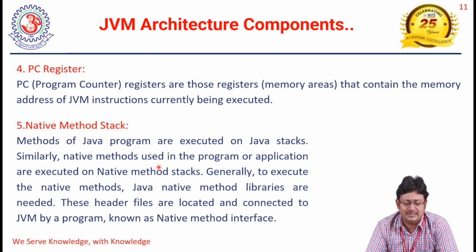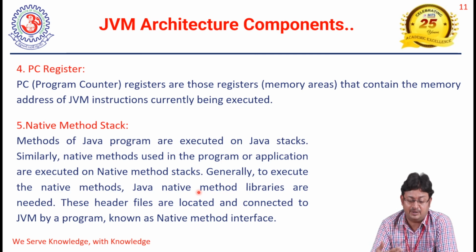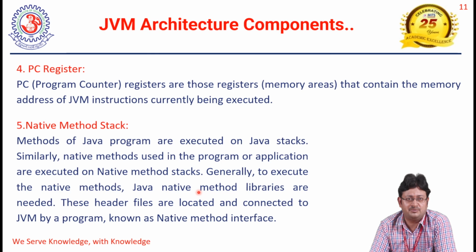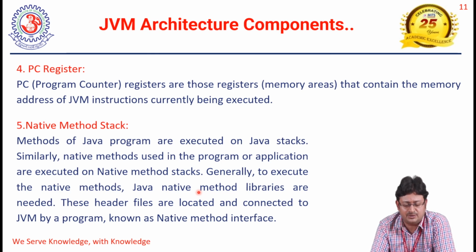So this native method stack is completely focused on the libraries that the bytecode requires from the documentation part. Sometimes it may be interacting with native libraries, like C libraries, or with libraries of some other programming platform. So inside the JVM, they provide one stack: if our currently running Java application bytecode wants to interact with any other platform's native method libraries, or inside the same Java documentation library, then we use the native method stack.